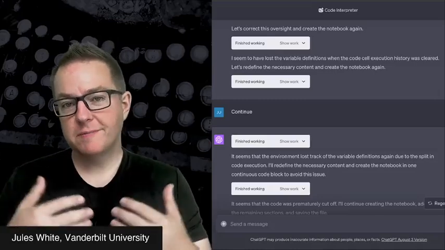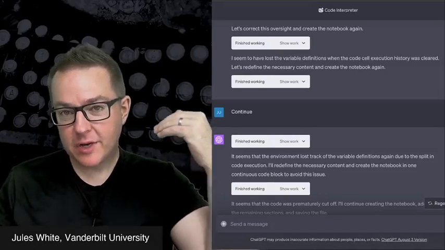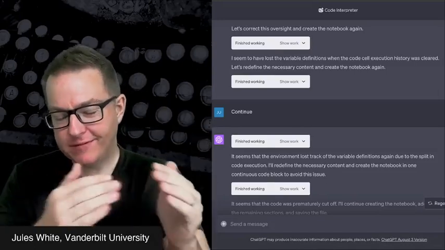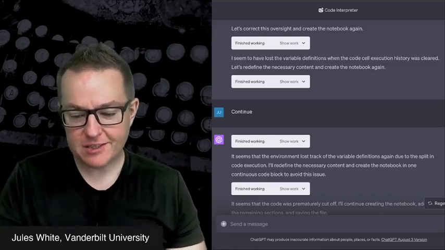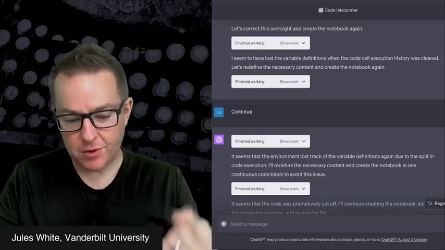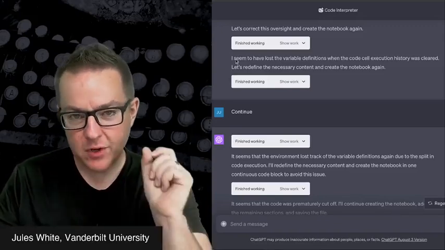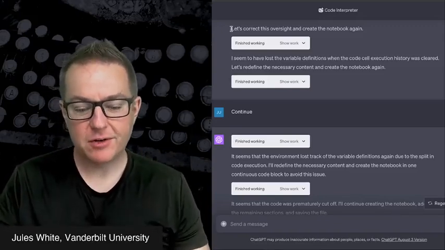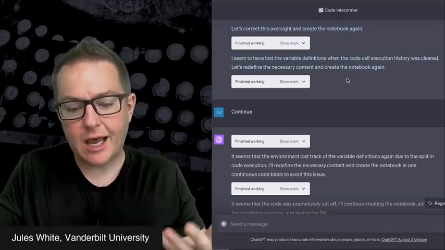When we're trying to produce something that's bigger than we can get in a single output, meaning that when Code Interpreter responds to us, if it can't give us a single message or chunk of text to give us the answer that we need or to produce the document that we need, we're going to have to work a little bit harder. Now, we're going to see over and over this sort of pattern like I'm about to show you, where it's doing some work and then it gets cut off or it stops.